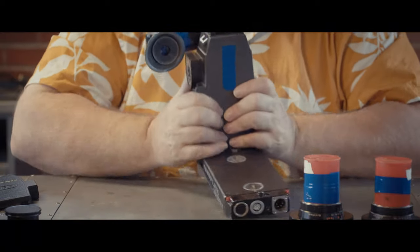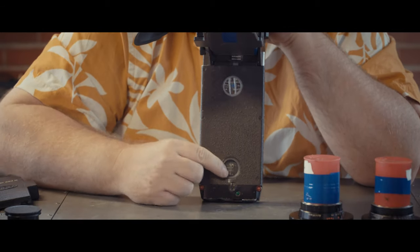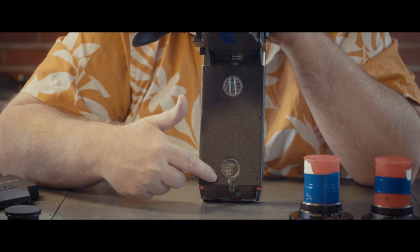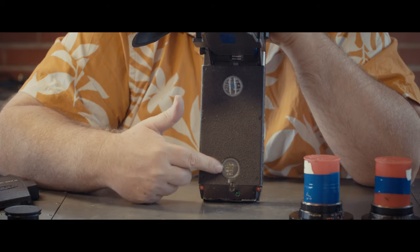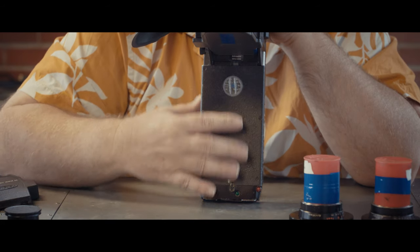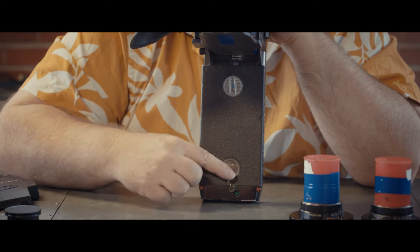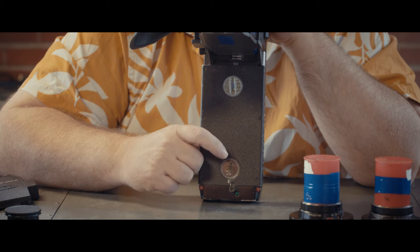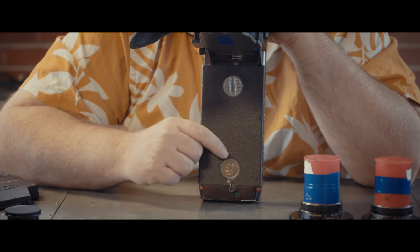In the back here, right here you have some fuses. You can open this cap up. This is a clear cap, and you can see the fuses that are in there. And if anything goes wrong, before this board that's in there burns out, probably one of those fuses will blow. And you can try just exchanging the fuse, and hopefully that will solve your problem.